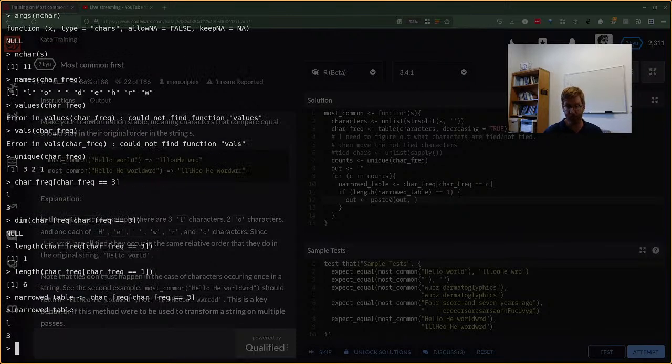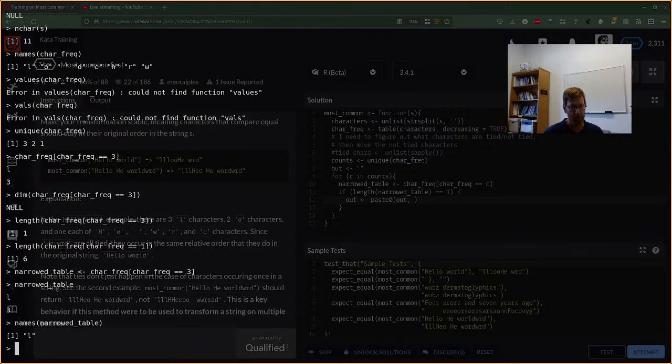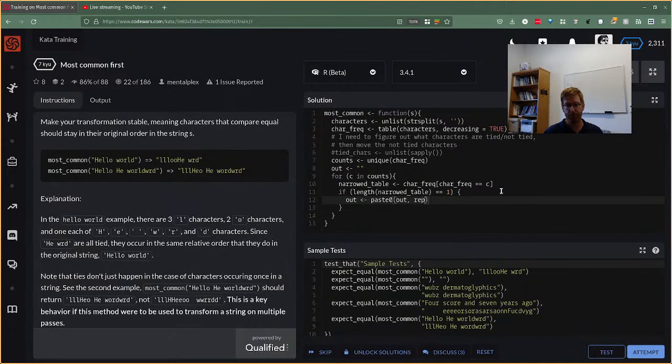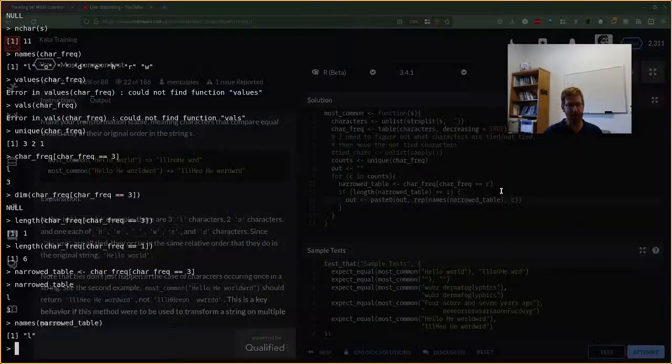Our narrowed table L3, so if I go names, I get L back. Rep names of narrowed table, I'm going to repeat that C times. Cool.